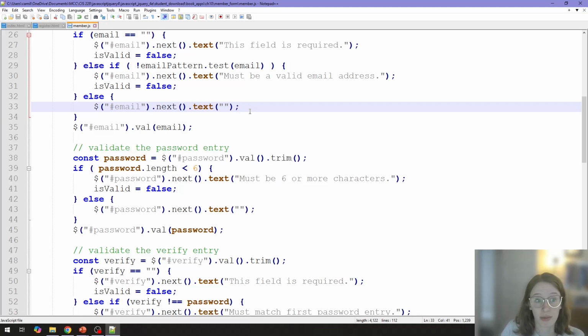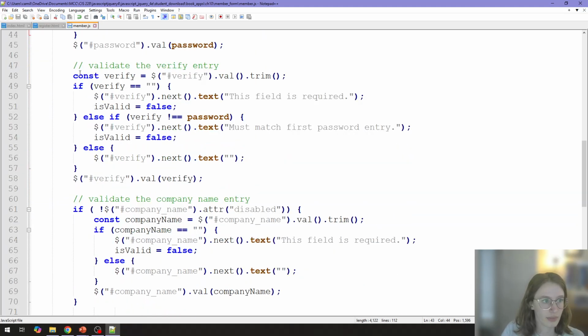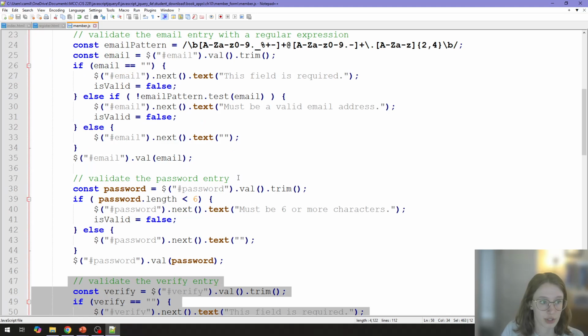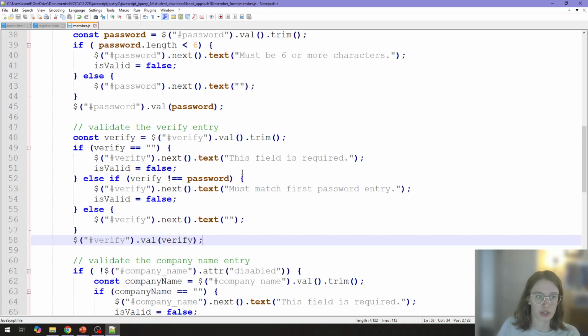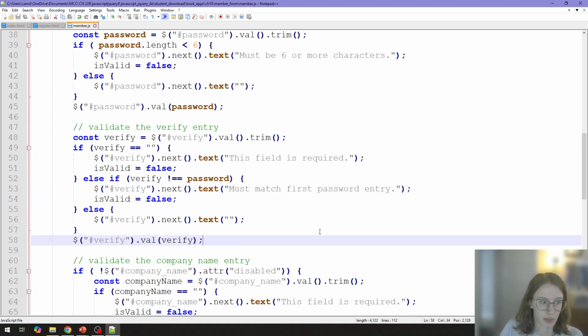But if they fix some things and resubmit again, we want to make sure we're getting rid of those error messages in those span elements as soon as something is valid. All right. And so that was the password, and then there's the verify password, which has to match the first password. So that is the check that is happening there.